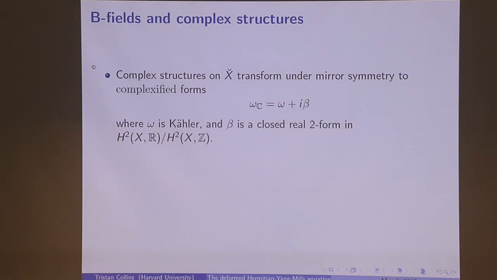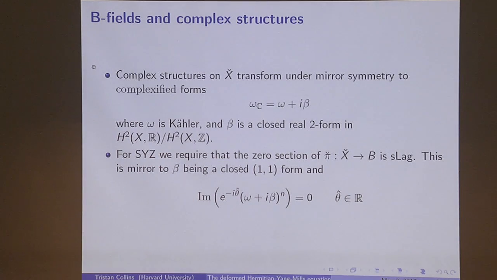Okay. All right, so I just want to mention, you can also do this computation to see what happens when you deform the complex structure on the symplectic side. And it turns out that that transforms to a sort of complexified symplectic form on the mirror. And if you want this thing to map complex structures to forms, then you really need to take this form beta to be valued in H2(R) mod H2(Z). So you don't count things modulo 2 pi.